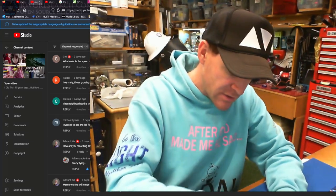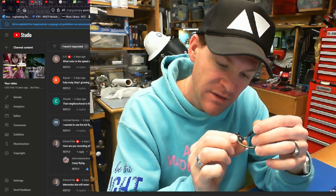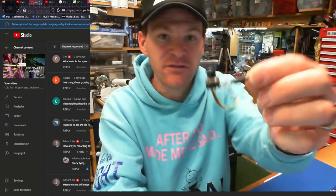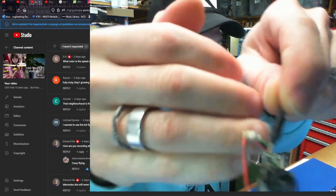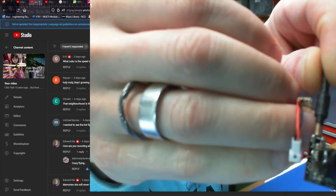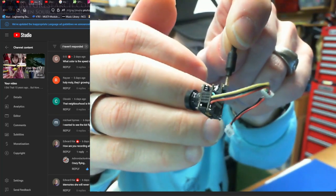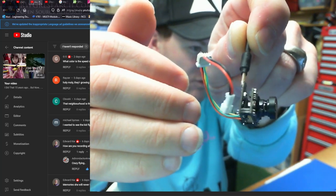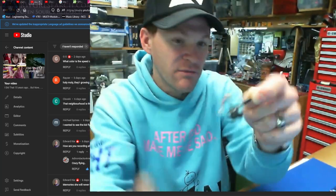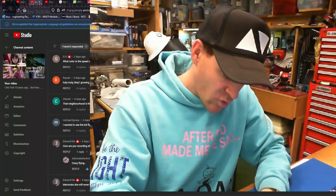And then the camera I'm using is one that was given to me. It's a cheap Amazon one. This is the FXTX 15 or 25 milliwatt. Come on, focus on there. See if it'll go. There it is. So it's a little tiny camera. Only puts out 25 milliwatts. Got the camera and the transmitter built onto it. So anyway, hope that answers your question.